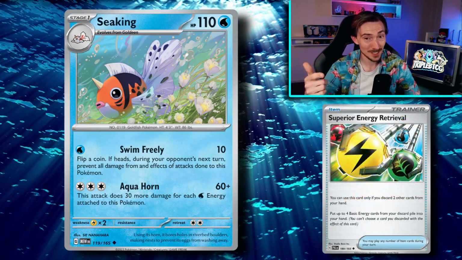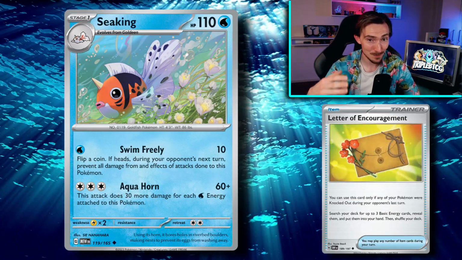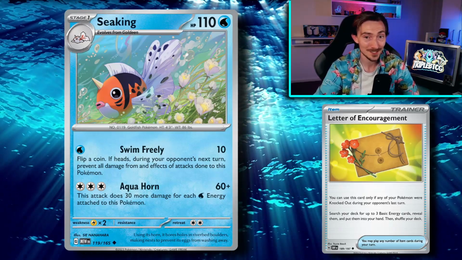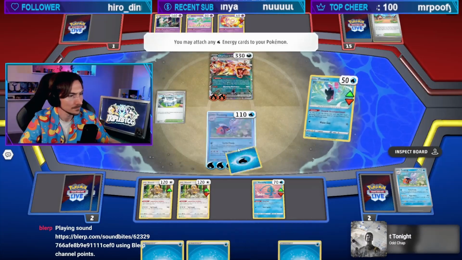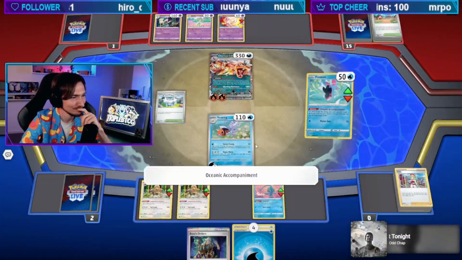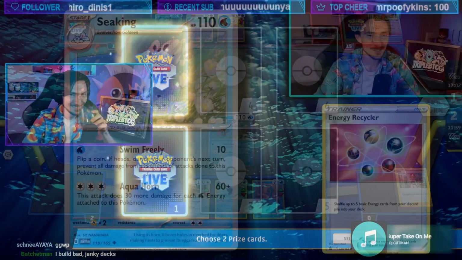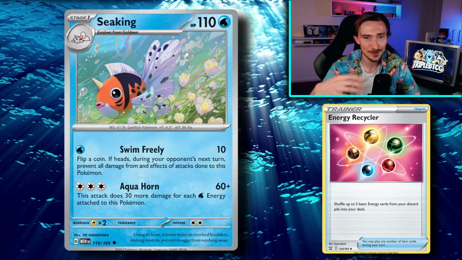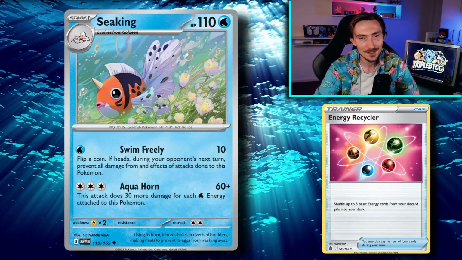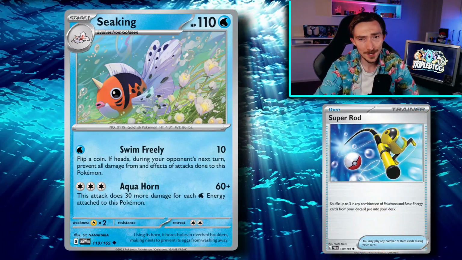With that being knocked out, we can also be using Letter of Encouragement, search your deck for 3 basic energy, put them right into your hand, so it's getting knocked out and you're just finding more energy because of it. We do also have Energy Recycler, so later in the game we can just be putting the energy directly back into our deck and then trying to draw into it. Since Superior Energy Retrieval, you do have to discard cards, so you're basically paying 3 cards to get 4 energy, Energy Recycler being 1 card to put 5 back into your deck and then just drawing into them. It's a nice trade-off, as well as Super Rod, letting you put a combination of Pokemon and energy back in the deck.